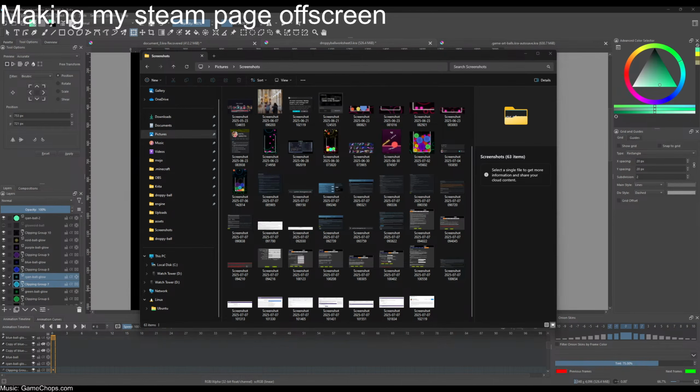Where can I log in? Let me see if I make an account, if I can do it online.